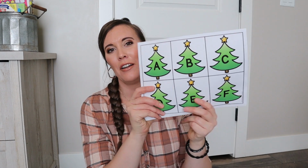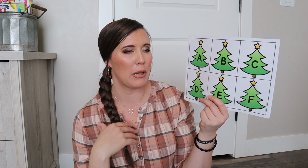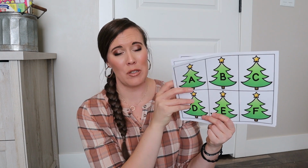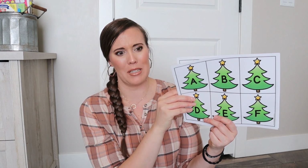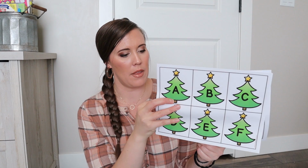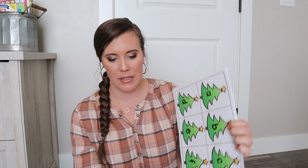So these are just cute Christmas trees. I haven't had a chance to cut them out and laminate them. That's my plan, because then they'll last a little bit longer and we can use them into the new year, because who doesn't want Christmas all year round? So it has all the uppercase letters, and then it has lowercase ones too. They're upside down. So there's our lowercase ones.